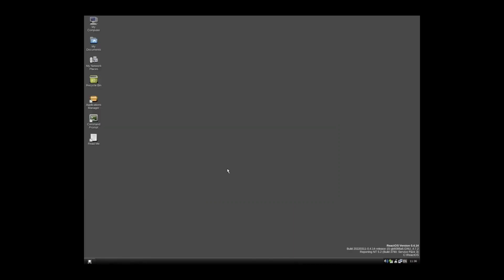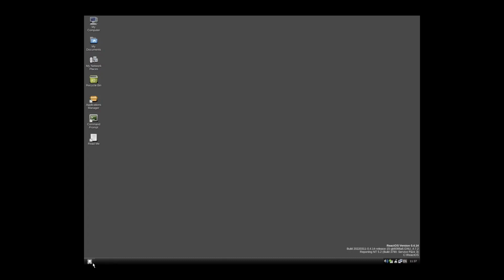So we're just going to have to go with this. And, you know, at the end of the day, this is alpha software, so it is what it is. So, the big thing is it's installed. It's installed really quickly. I didn't have any errors. I didn't have any blue screens as long as I kept to the VirtualBox driver, should I say. And we do get this very old school Windows-like screen in front of us.